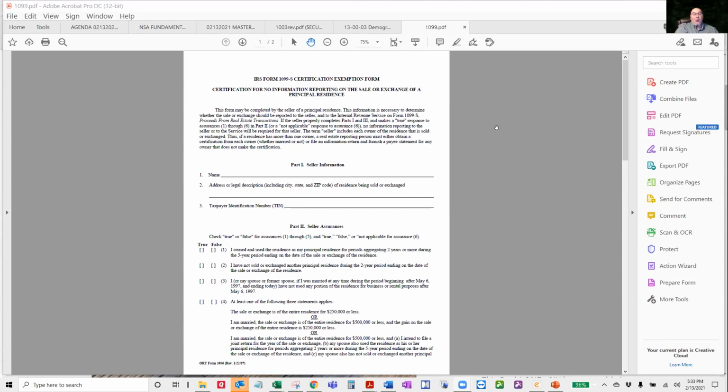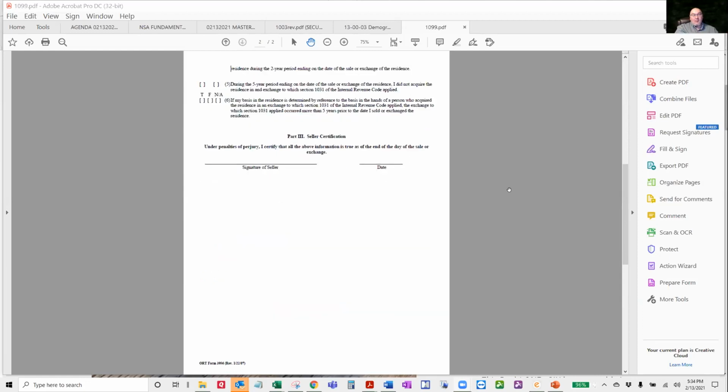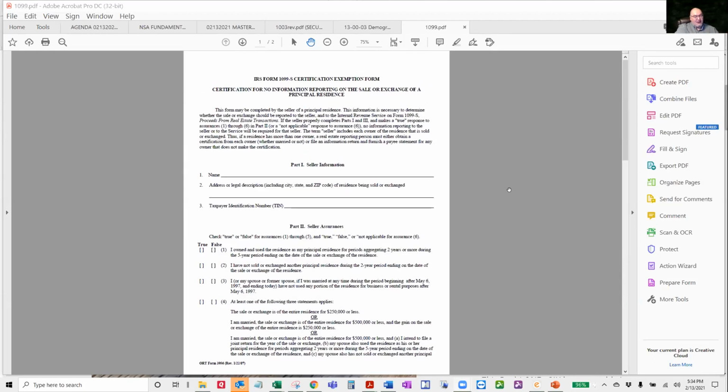But the whole point of the form is to determine if the seller will be taxed on capital gains or not. And between you and me, the fence post, and I wouldn't tell this to your signer, even if they mess it up, how it gets reported and whether they're on the hook to pay it is really between them, the IRS, and their tax advisor. So if they just bogusly mess the form up, it's not the end of the world. But of course, I don't tell that to them because that's legal advice.